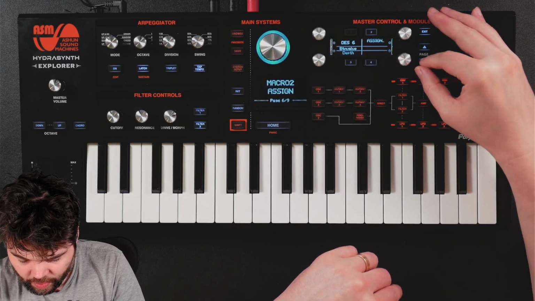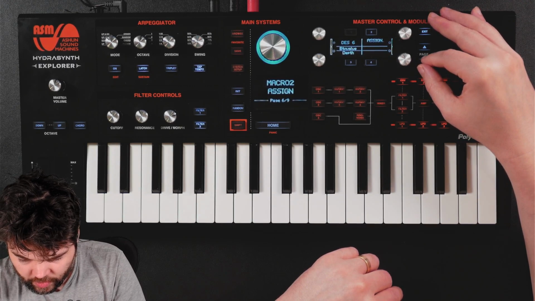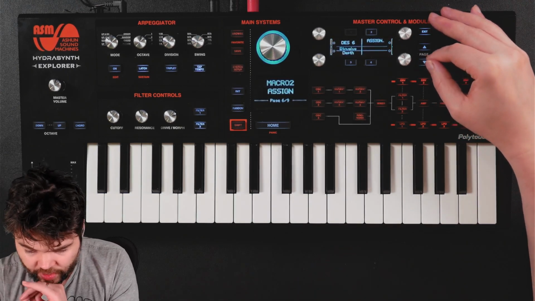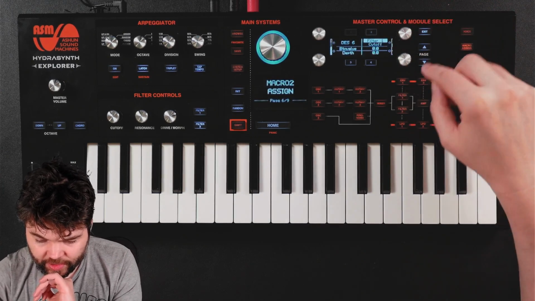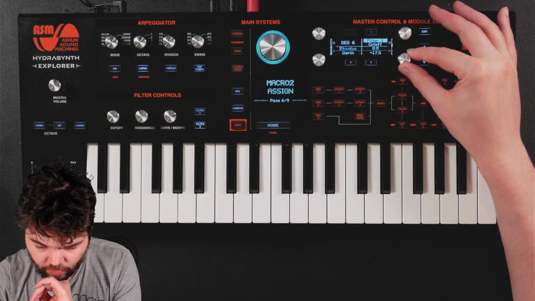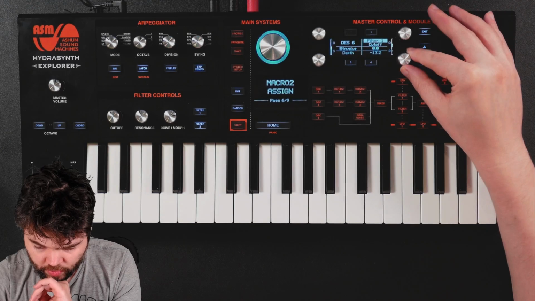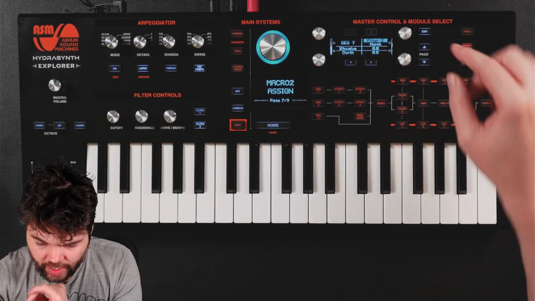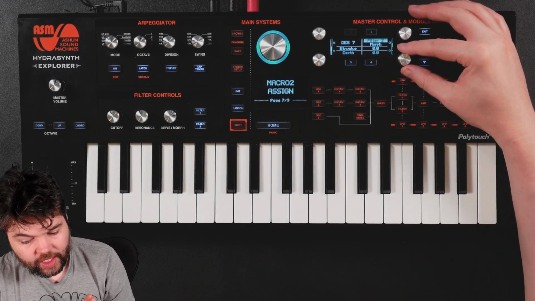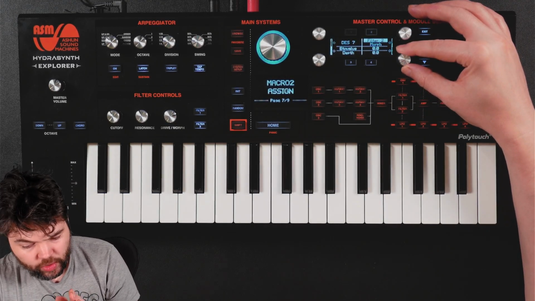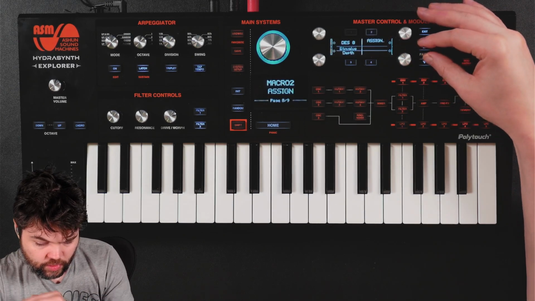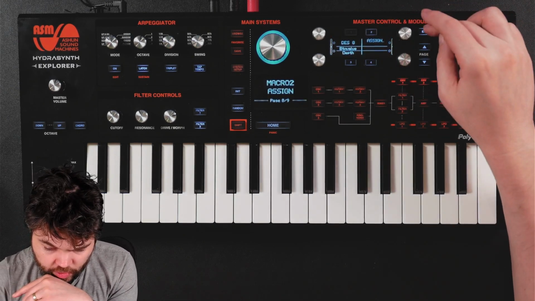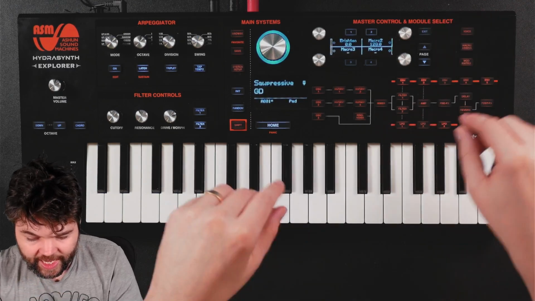Resonance as well. So what I might do is close that filter a little bit. And I might morph this filter a little bit more towards low pass. So let's listen to that, let's animate it.